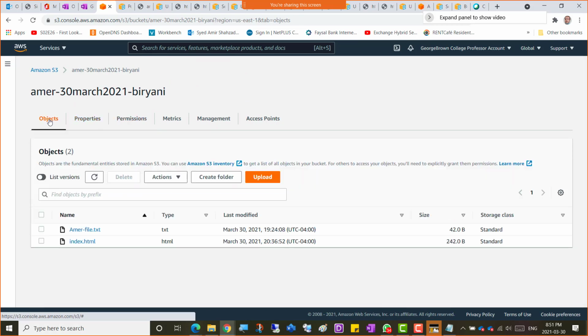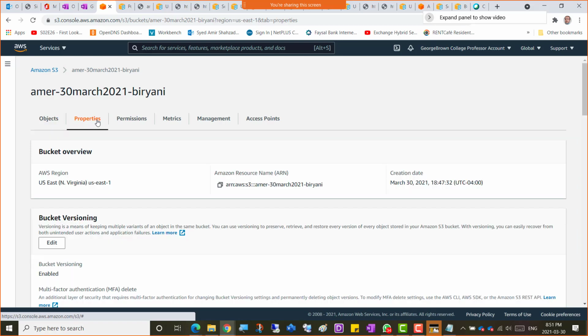Was it objects or properties? I think properties. Yeah, properties. So go to properties and you see this. Yours is different than mine. Amazon Resource Name, that's the address of the bucket. So once you have gone to the ARN for your bucket, you need to click this, copy.